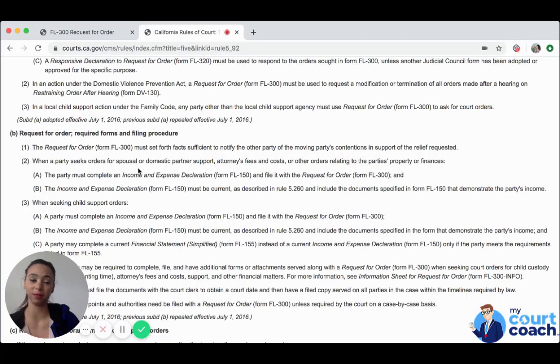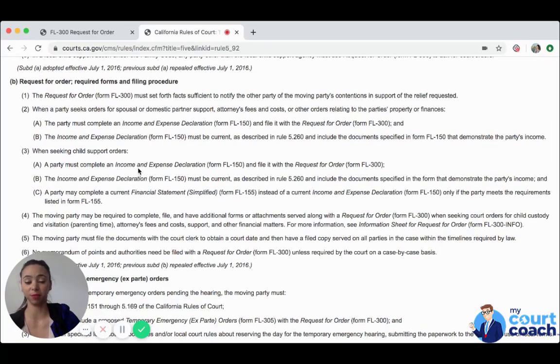So like paycheck stubs, tax returns, Schedule E's, profit and loss statements, literally anything that is going to demonstrate your income. Now, when seeking child support orders, a party must also complete an income expense declaration. Now you see in section 2 and 3, it says that this income expense declaration has to be filed with your request for order form.